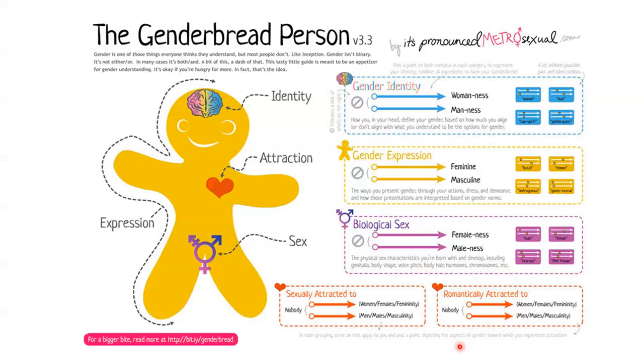And then we have attraction. So we have both sexual attraction and romantic attraction. And we know that there are many different variations on attraction. I just wanted to point this out at the start of the lecture, that I appreciate that gender can be quite a confusing and at times even an antagonising topic. But I wanted you to be aware of some of this complexity, both now and as you move on through your careers. So here we're talking about biological sex, but there's so much more that can actually be encapsulated by gender.